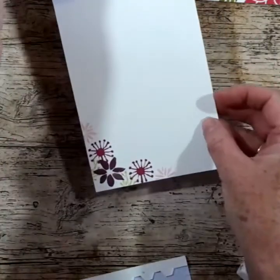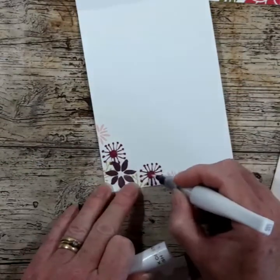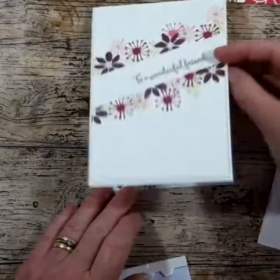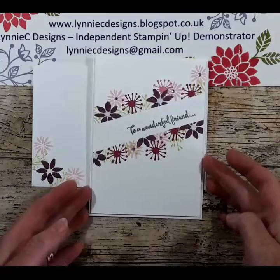The inside matches. I think we may do, pretty that up there on the inside, and a matching envelope. So there we go. I hope that gives you a little bit of inspiration.